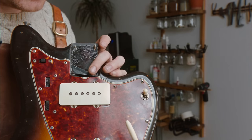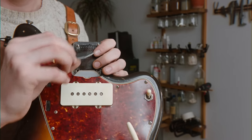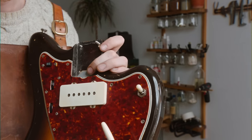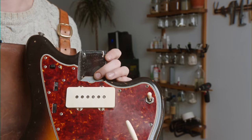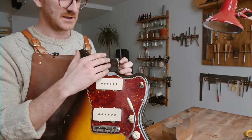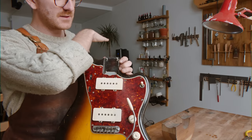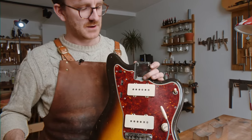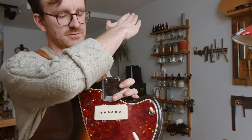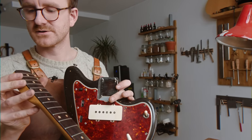So, no surprise here. There's a few shims in the neck. That's pretty common for a lot of these, although not quite ideal. So we'll take those out and replace it with something better. So are these from the factory? No, these aren't from the factory. Someone put this in, especially necessary on the Jazzmasters, because a lot of them have a neck angle issue. And to compensate for that, people put various things in, credit cards or plastic material or whatever. And they get it in the right angle, and that's probably fine, but the problem is you end up developing a bit of a kink in the neck because you're tightening the screws also, which does bring the neck into a different angle, but it also creates this hump at the end, which is kind of hard to remove, especially on those fingerboards that aren't as thick as this one.